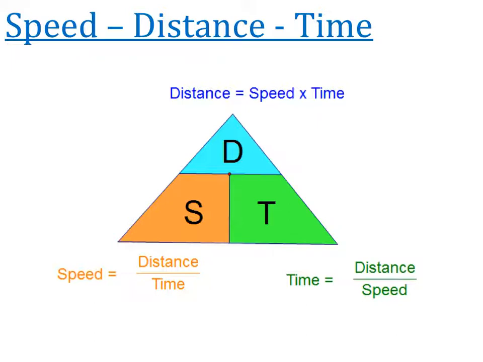In the green, you can see that it says time is distance over speed. And again, you can take your hand and cover up the bottom right of the triangle that has the T in it, and you'll hopefully see that you have the letters D and S stacked on top of each other, which tell us to divide distance and speed. And then similarly at the top, in blue, it says distance is equal to speed times by time. If you cover the top portion of the triangle, the letter D, you can see that you've got S and T next to each other. And two letters next to each other tells us to multiply. So that is how the speed, distance, time triangle works. Most of you probably already know that. And yeah, let's move on.